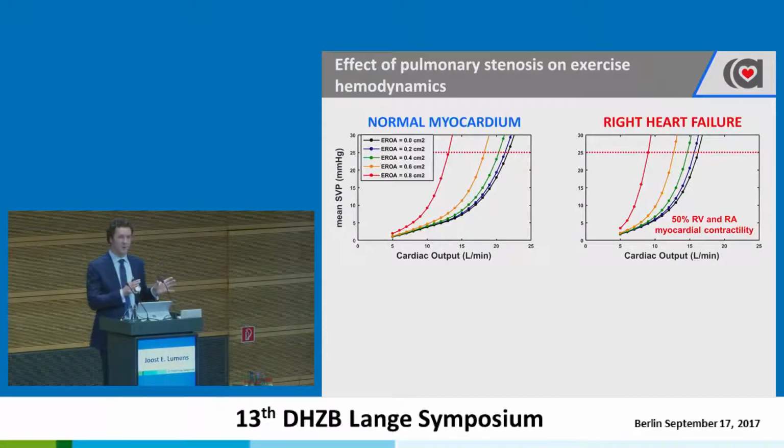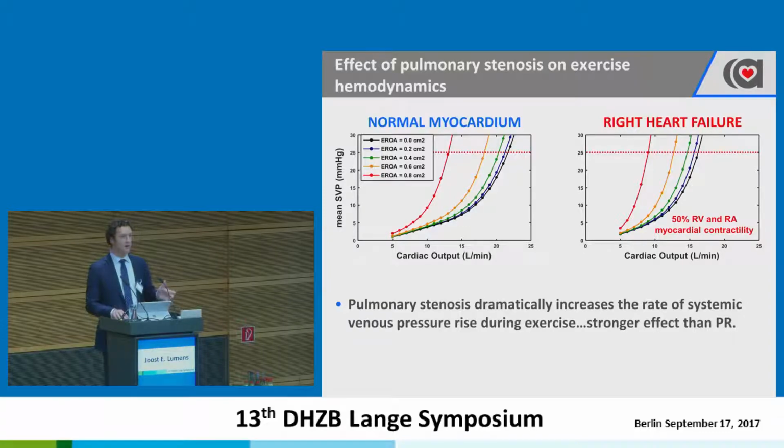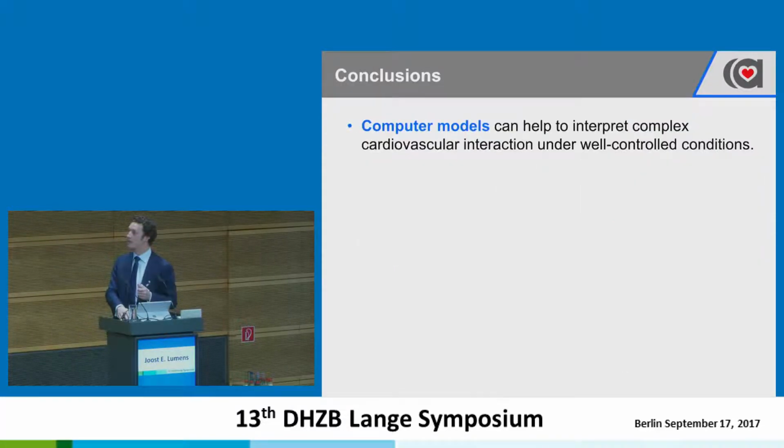I'm not talking about metabolics and respiration. That's not in our model. This was just a kind of sensitivity analysis because I wanted to show you the purpose of a model, and the good thing about it is that you can simulate things in isolation and in combination, and then see how certain outcome parameters depend on this. It certainly does not represent the complexity of the patients that you are treating, because then we would have to vary a lot more things. But this is really helpful in understanding basic hemodynamics. That's the main point I would like to get across.